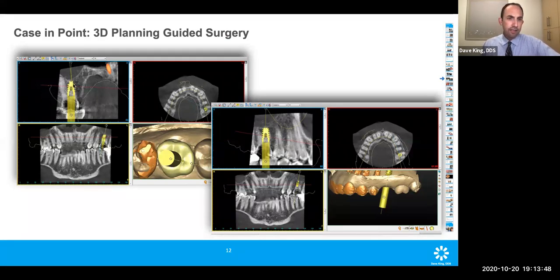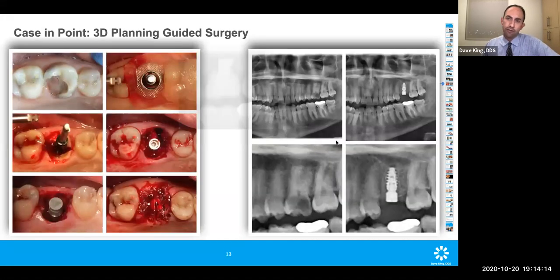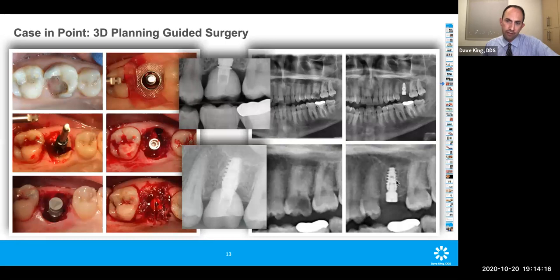This is the boyfriend of one of the benefits coordinators back in Albuquerque. He needed a tooth extracted, which was non-restorable. And so we sent him out for a CBCT image. And then we acquired that image, or he brought it into us and we uploaded it. And I got on a video call with the lab and we worked through it. Basically what we did is looked at all these different sections and slices and placed the implant ideally where we wanted it. And so in the end, the implant was placed here after the tooth was taken out.